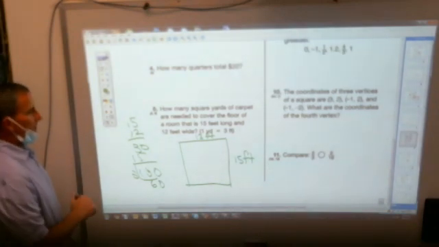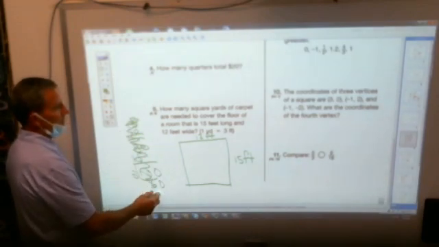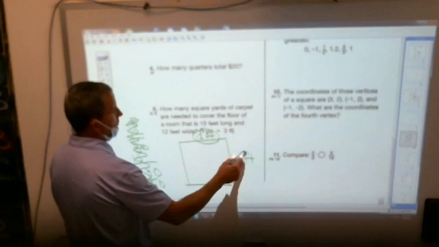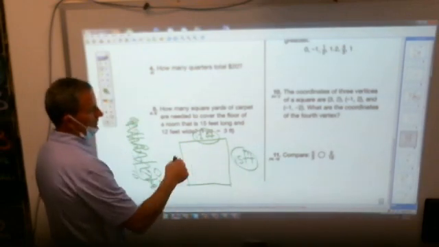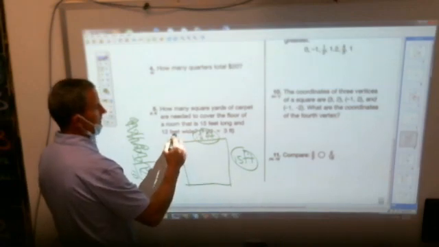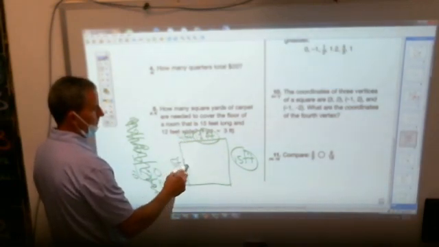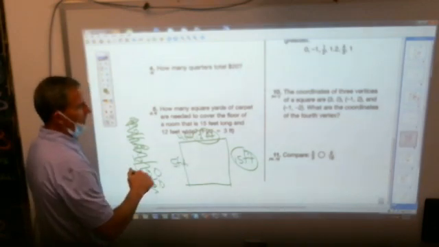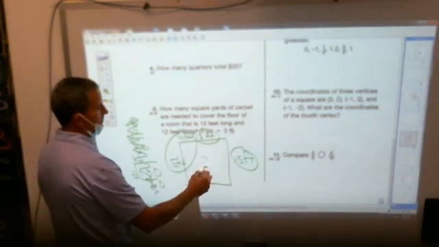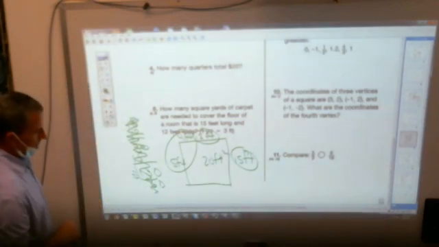Let me just tell you what you want to do. You want to change this to yards first. Instead of it being 12 feet times 15 feet, divide those by 3 and get this to be 4 feet by 5 feet. And then what is 4 times 5? 20 feet squared. The deal with what you did there, Jake, is this.